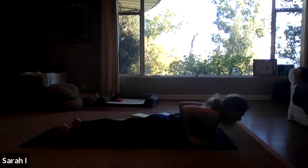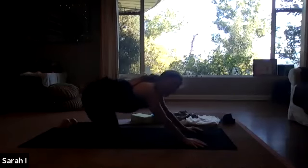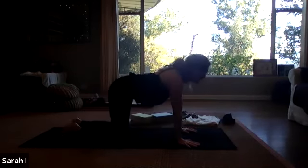Draw the arms back, place the thumbs by the chest, and squeeze your back deep in the armpits to look up. Round your chest forward. Deep in that cobra. Use your back muscles. Use them. Push back, child's pose. Repeat. Inhale. Exhale. Push forward onto your hands and knees.